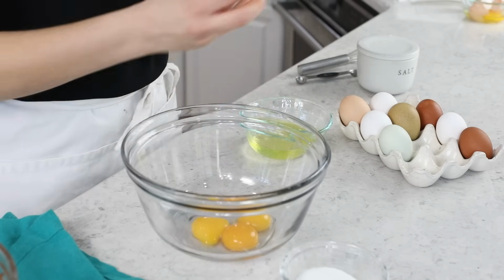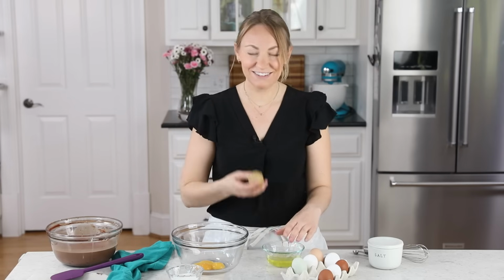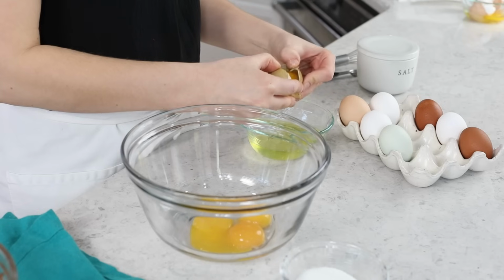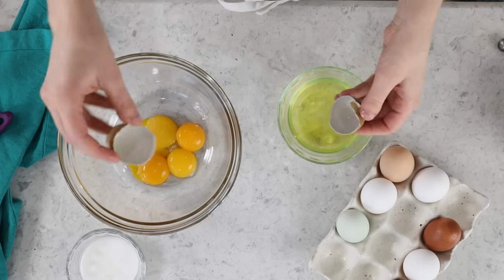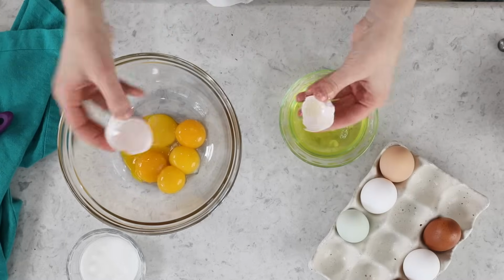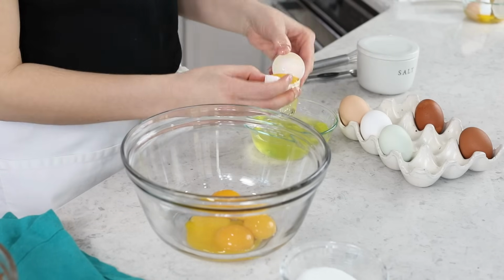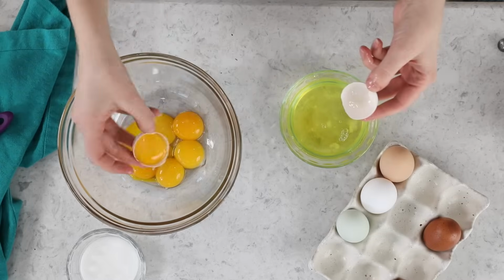3. Crack my green egg. I really like that. I didn't think I'd like the green eggs, but I really do. 4. 5, one more. 6, and just like that, we've gone through half a dozen eggs. Or if you're like me, a little more than that.